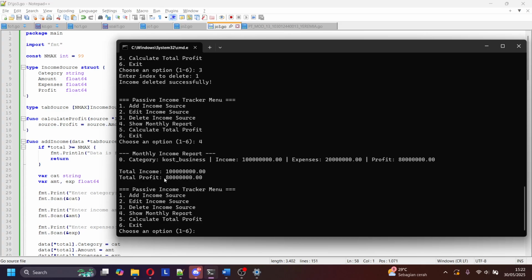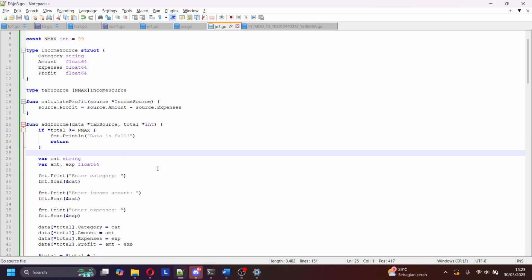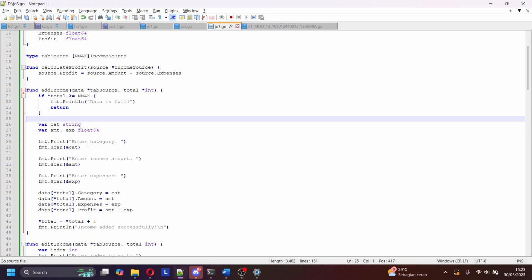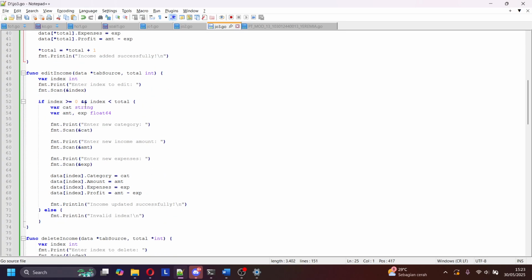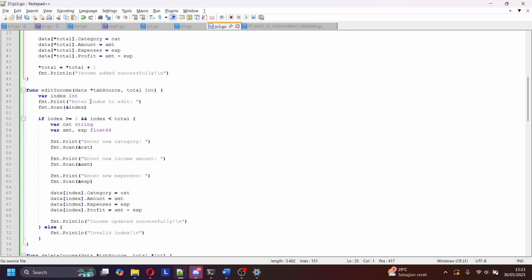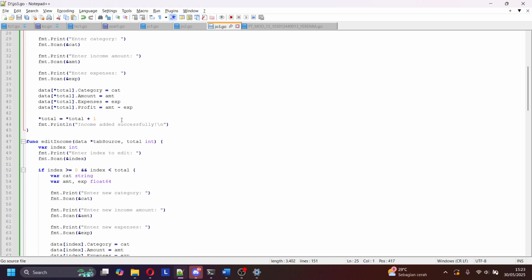Okay, so how is the code for edit and delete of the income source? For the edit, it is quite similar to add income here. It's just that we add another variable, the index, that would be the change. So the first check is if index is more than or equal to 0, and index is less than the total array we have.